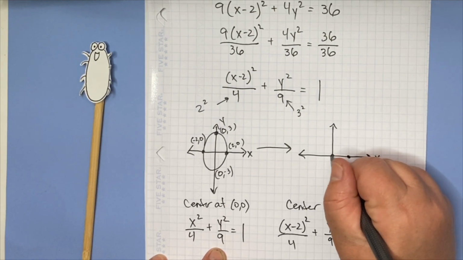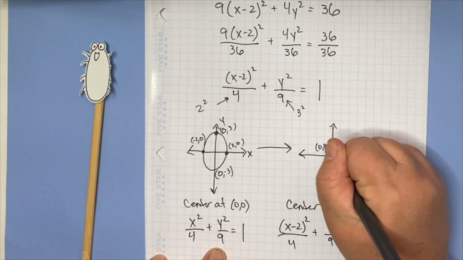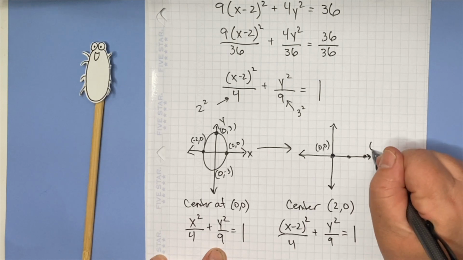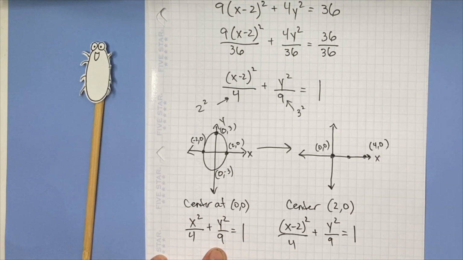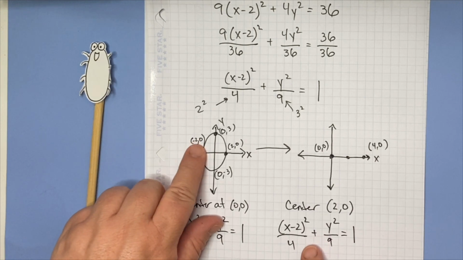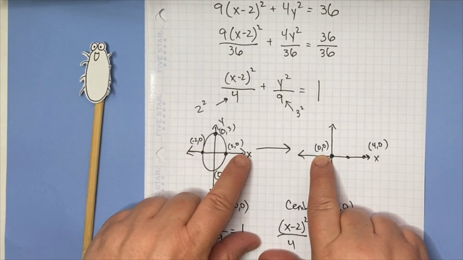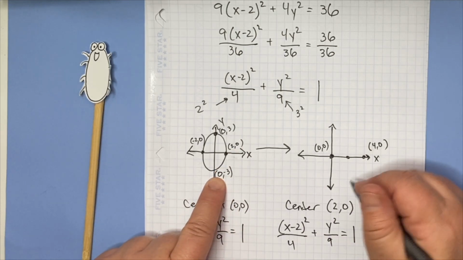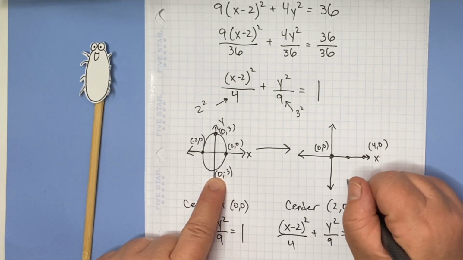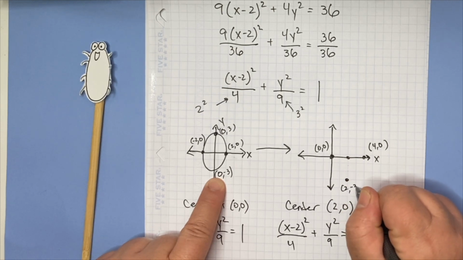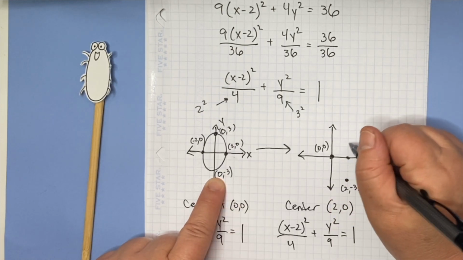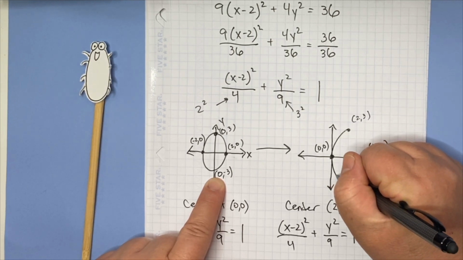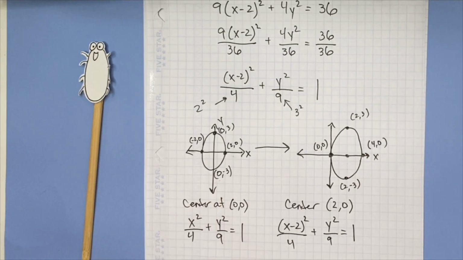And now I'm going to have a vertex here at 0, 0, because this point moves over 2. I'm going to have a new vertex at the point 4, 0. You see that? The negative 2, 0 went to 0, 0. The 2, 0 goes to 4, 0. The 0, negative 3 goes to 1, 2, 3, 2, negative 3. And the 0, 3, 1, 2, 3, goes to 2, 3. So that's all that happens.